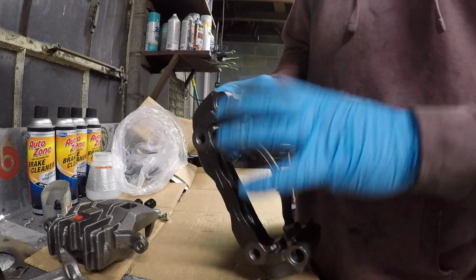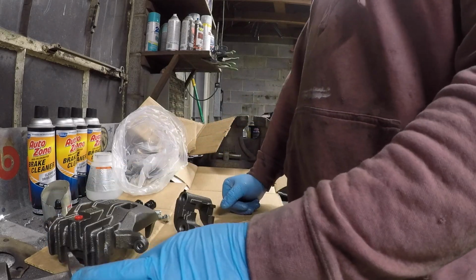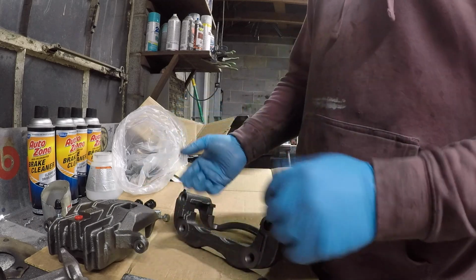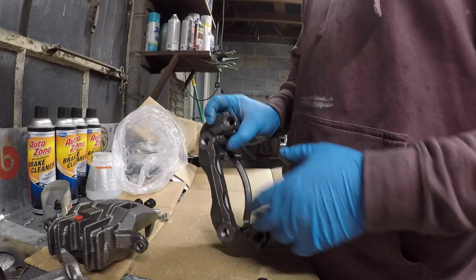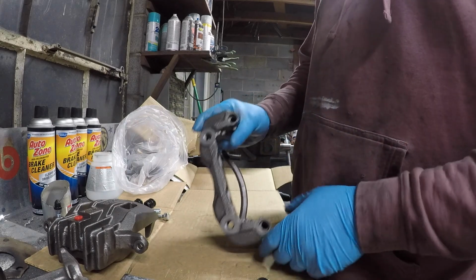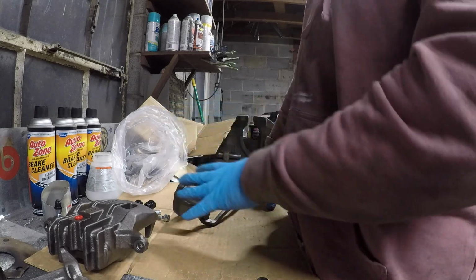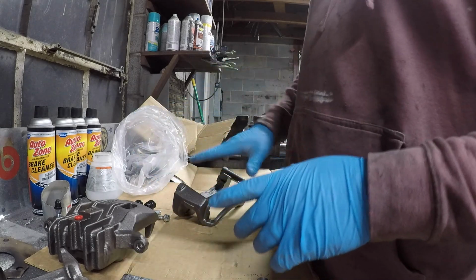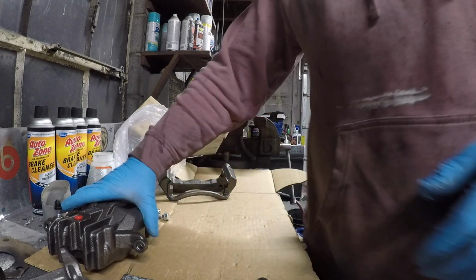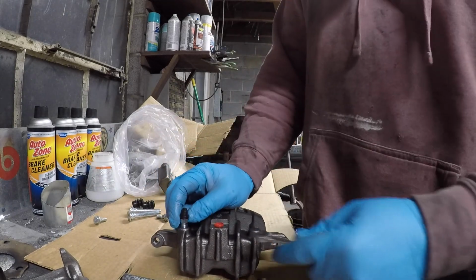If you're doing this on an old set of calipers, let's say you're going to rebuild them, the rebuild kit should have all this new hardware, so you won't need to pay as close attention to keeping all the seals good. But in this particular case, I need all this hardware because I don't have rebuild kits, and I don't want to buy them. So that's that. We'll come over here.